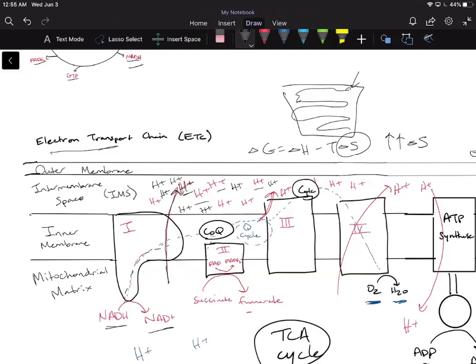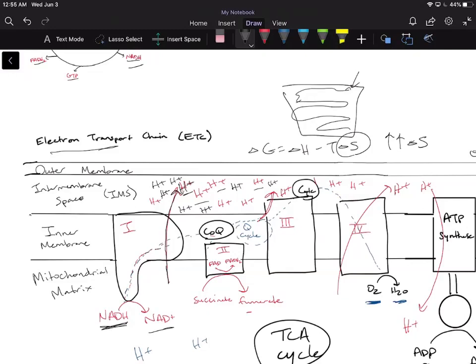So the whole idea here is that you need the energy of those electrons, and as we're passing those electrons through the complexes, we're creating this current, and we're using that current to power these proton wires and other things, and we're going to be pumping protons from the mitochondrial matrix against this concentration gradient into the inner membrane space, okay? Now, exactly how this does this, we'll talk about in a future video, but that's the idea I want you guys to take away from this.